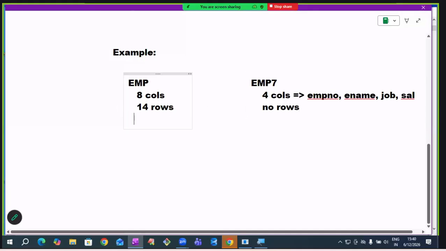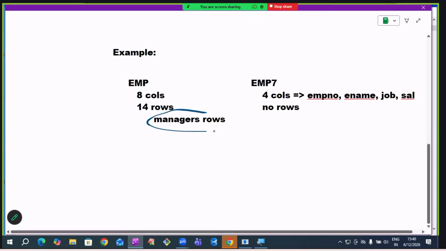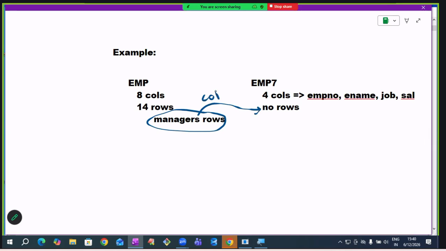What is our requirement now? This EMP table's managers rows should be copied into EMP7.